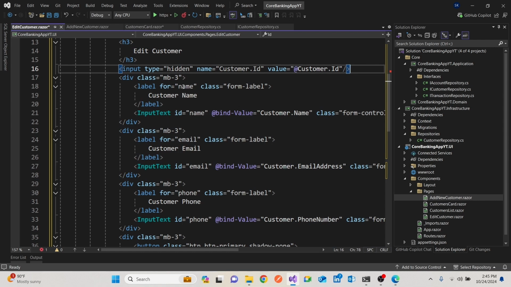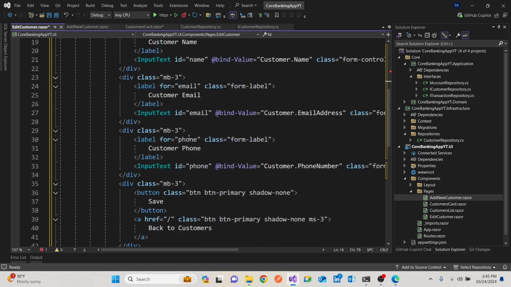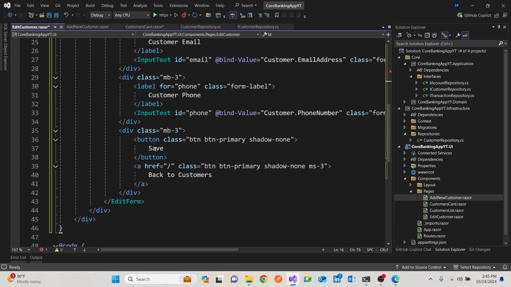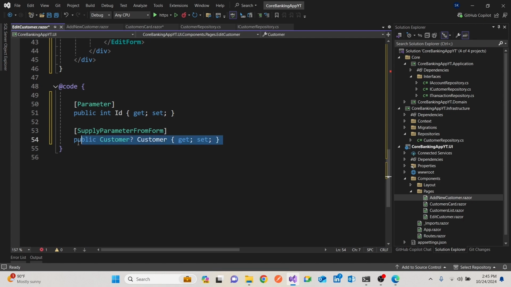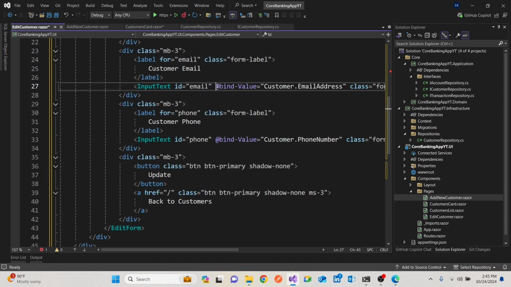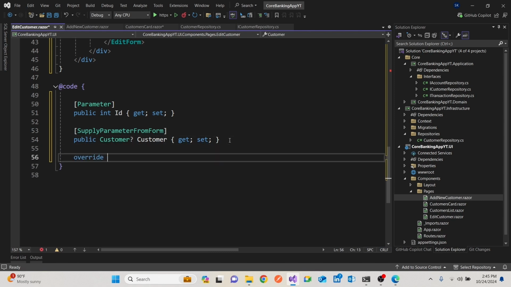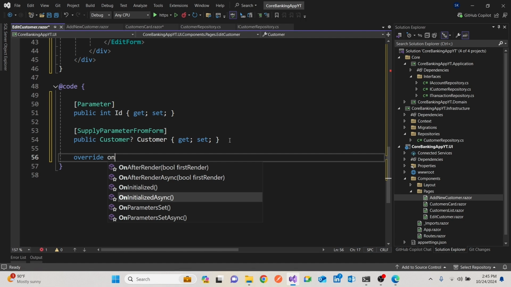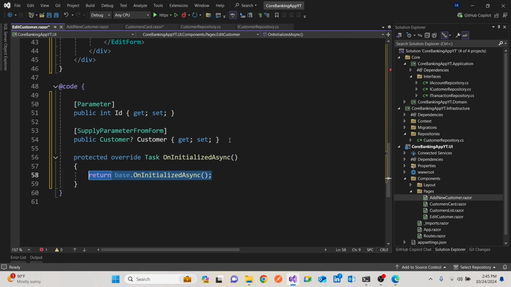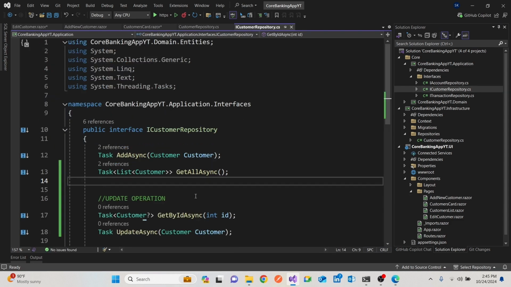So this would be customer name, so name, email, phone, and back to customers, this could be update. So this form will now give us what we need to do that. But for us to edit, we want to bind these things to that form. So we need to say, when this form loads, so it means we have to override the OnInitializedAsync. So we're saying, as soon as we initialize this, we want this customer we've created here, and I'll use a null coalescing operator. It should get you this functionality, which is what?